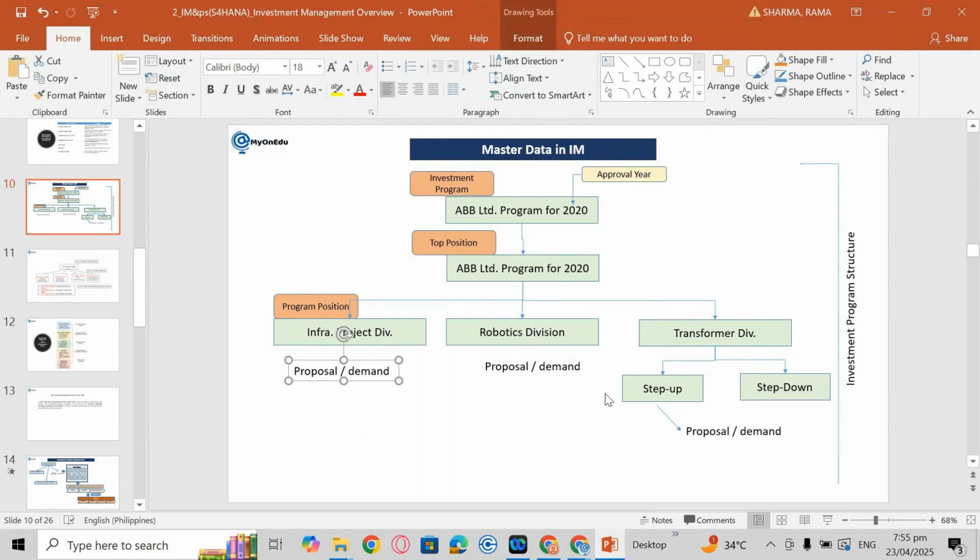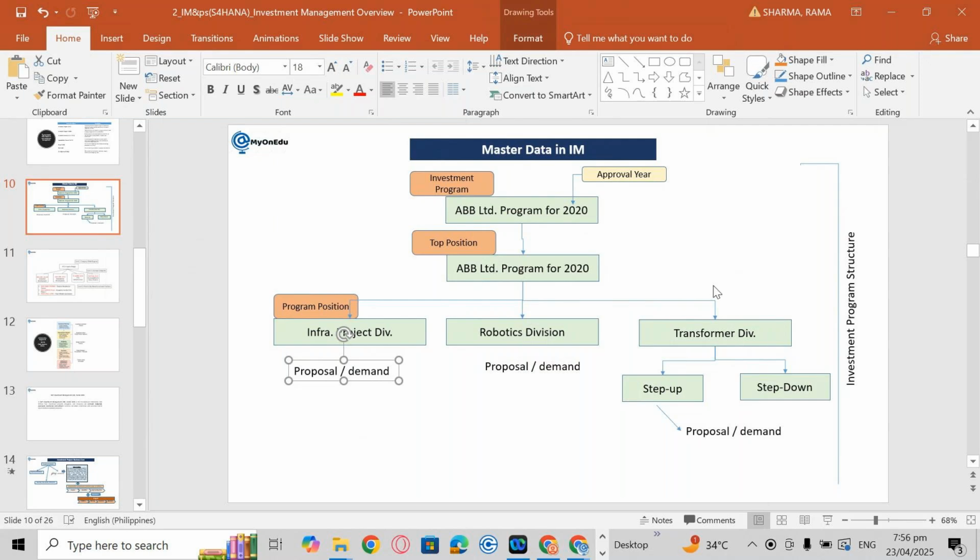So let's say a strategic manager is submitting this demand, and then it is coming to the department head, and once it is approved by the department head, it is going to, let's say, the divisional head, and then the divisional head sends it to the next level, let's say program manager or someone else, let's say VP or EVP, and only then is it approved that this much budget we are going to approve for the particular demand.